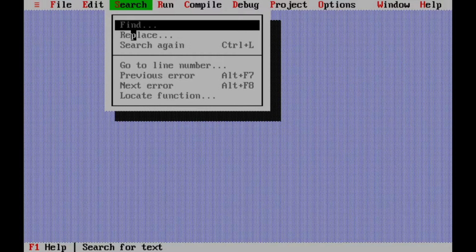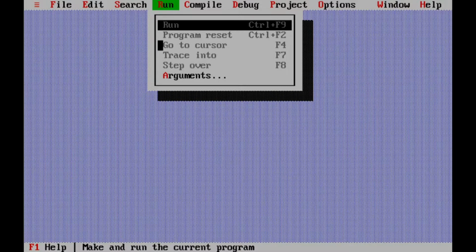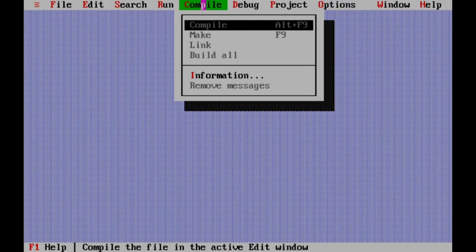Similarly in Search we have search related features. Whenever you are going to run whatever program you have written, you are going to run it in the console. So these are the options you get under Run. Then Compile: whatever coding you are doing, it will convert the mid-level language which you have written into low-level language. So basically you are converting human readable code into machine readable code, nothing but zeros and ones. So the compiler comes into the picture at that time, and it converts whatever you have written in human readable form into machine readable form.